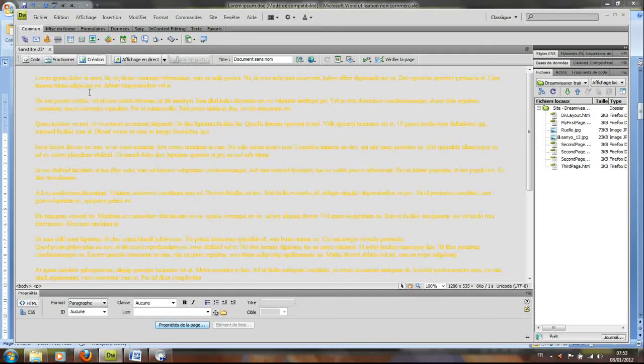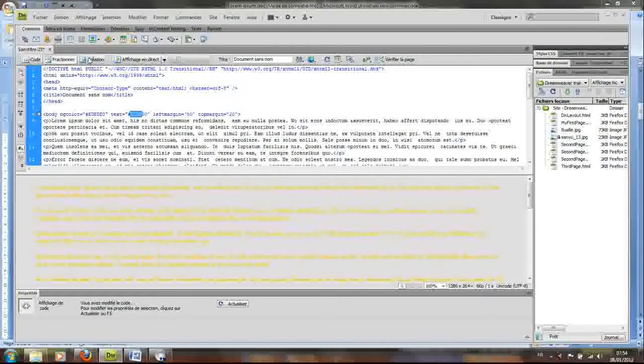So I go back to the previous color. When I want to undo the last operation, I have to use the key combination Control plus Z. So if we do this, we go back.